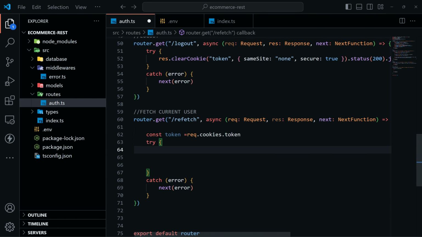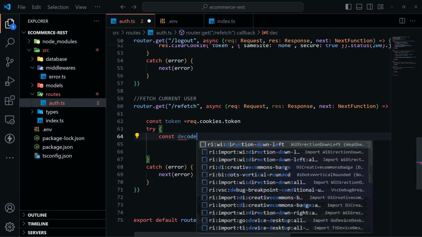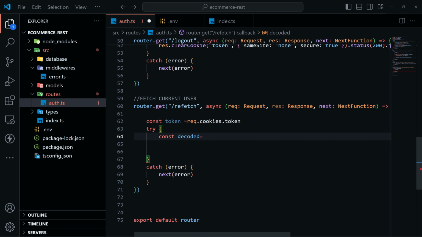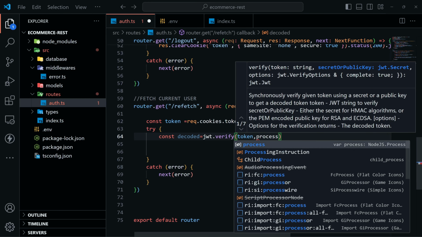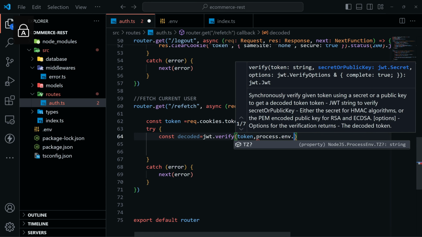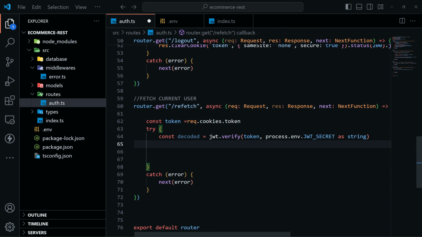Okay, so this is how we can get the token value, and after that I'm gonna decode this token. So const decoded equals jwt.verify. It will take the token and the JWT secret, so process.env.JWT_SECRET as string. Okay, and it will give a value inside decoded.